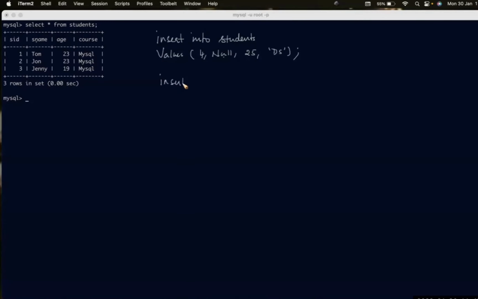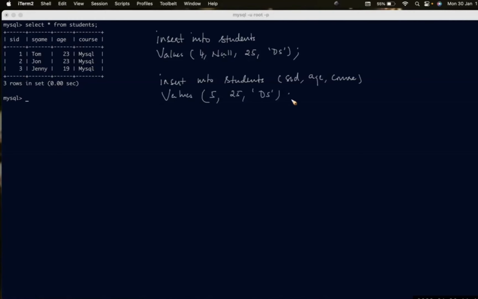Provide the column names. Yeah, we provide the column names. So we will say insert into students and give values only for student ID, age and course. Now you will say values, give values for this. So 5, 25 and data science.